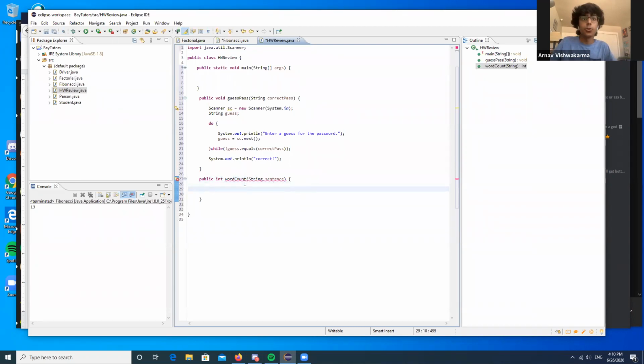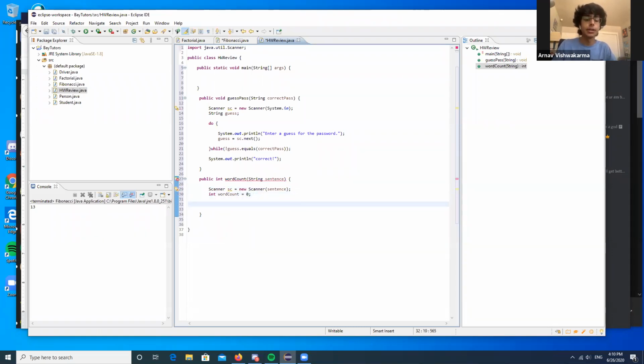And then we'll use a scanner for this question, since we can use next token, which is a very useful scanner method that we can implement here. So we'll say Scanner sc equals new Scanner, where we pass in sentence, because remember, the Scanner class has different constructors. If we look at the API, we can pass in a string as the constructor, and the scanner takes that in. We also want a temporary integer variable that we increment as we count more words. So int wordCount equals 0.